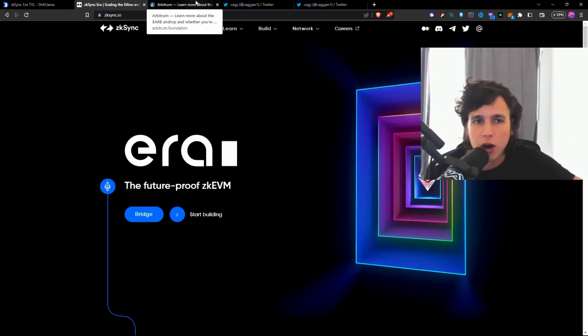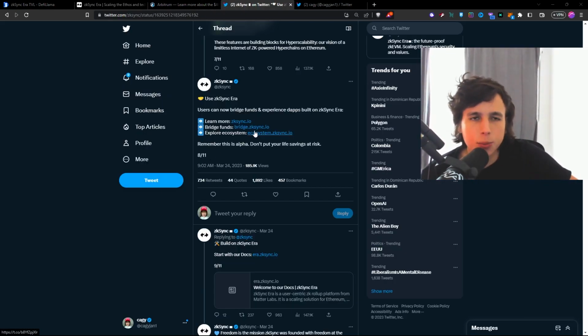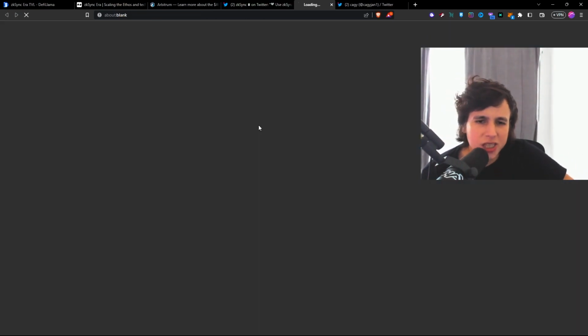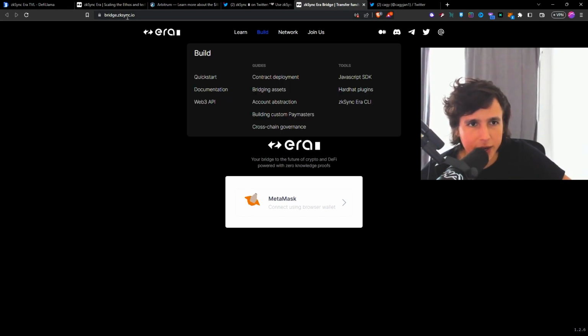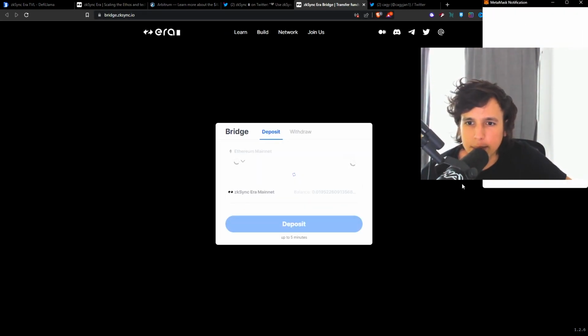Now, in this channel we are a gaming channel, so I'm going to give you some of the gaming projects, but it is also important for you to interact with DeFi. So let's jump right into it. The first thing you want to do is bridge funds into the zkSync ecosystem. Just like any other blockchain that is compatible with Ethereum, it's very simple. You're going to go to the bridge right here. I'm going to leave the link down below. You're going to connect your MetaMask, and once you connect your MetaMask, you can go from Ethereum mainnet into zkSync.